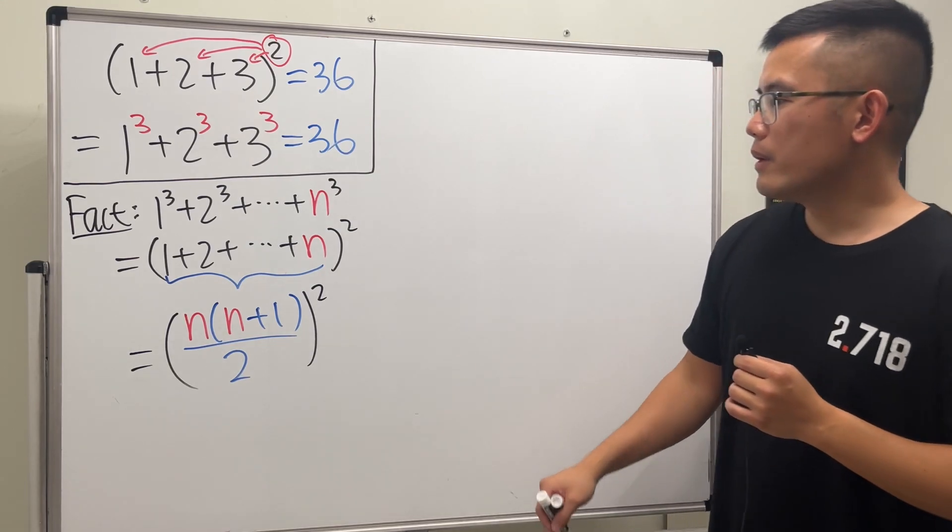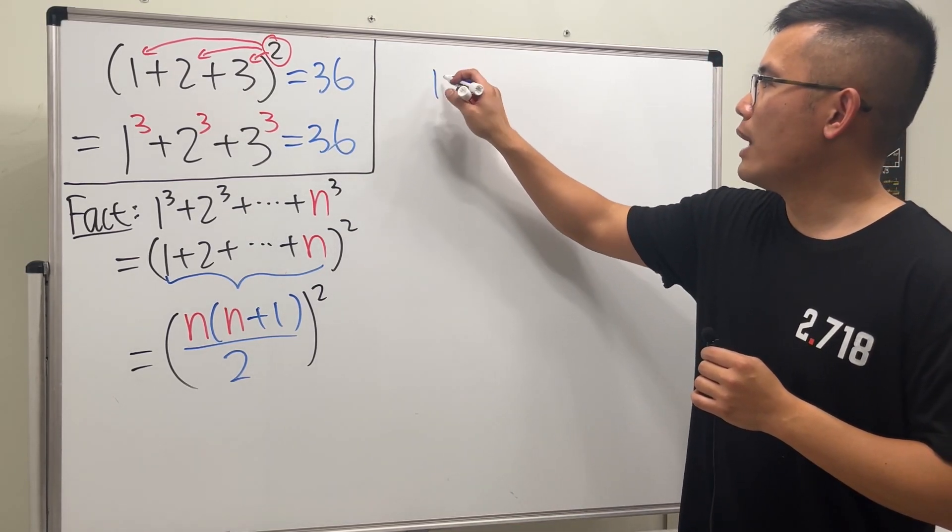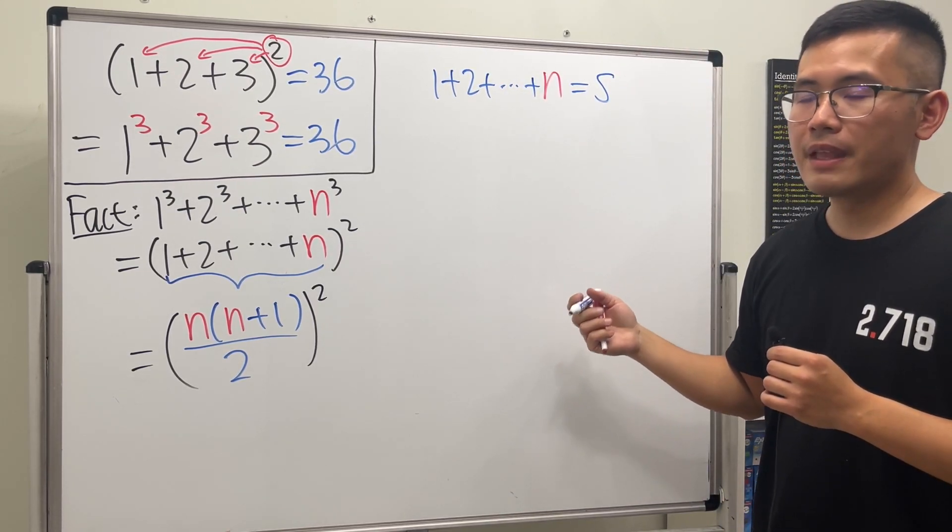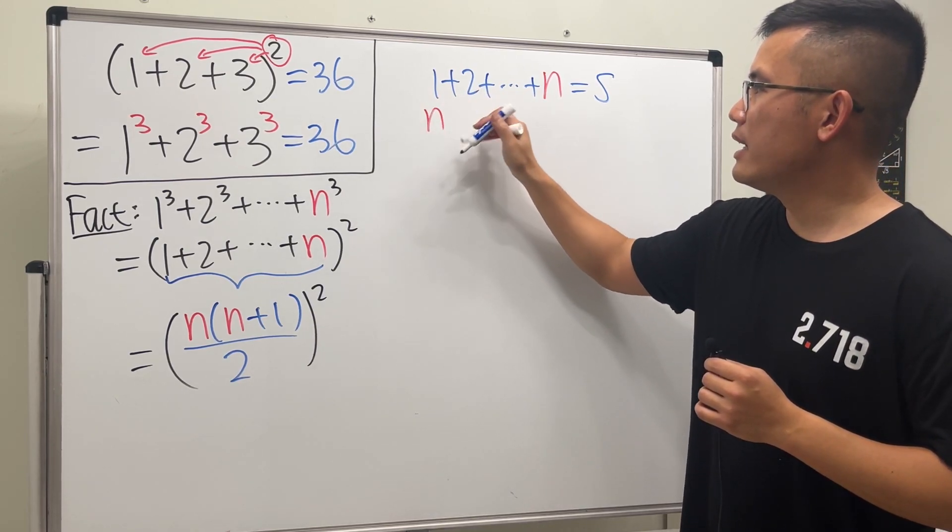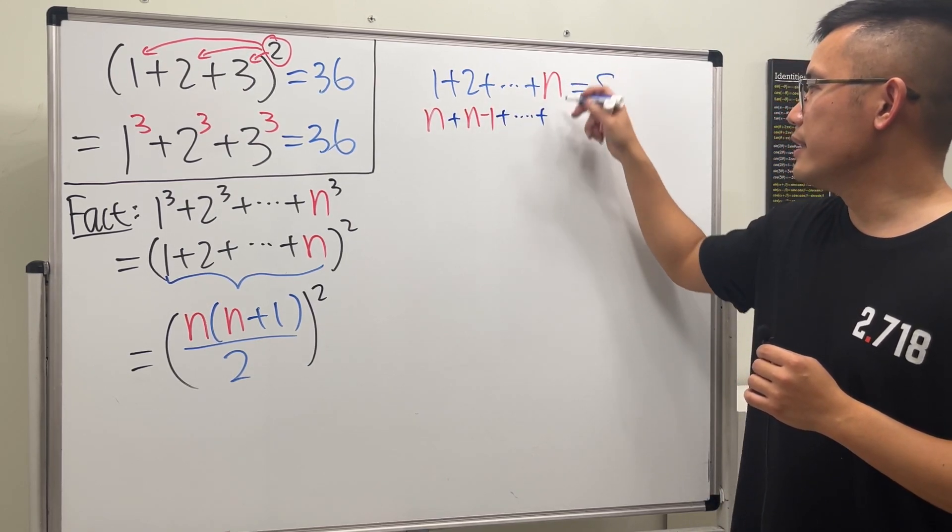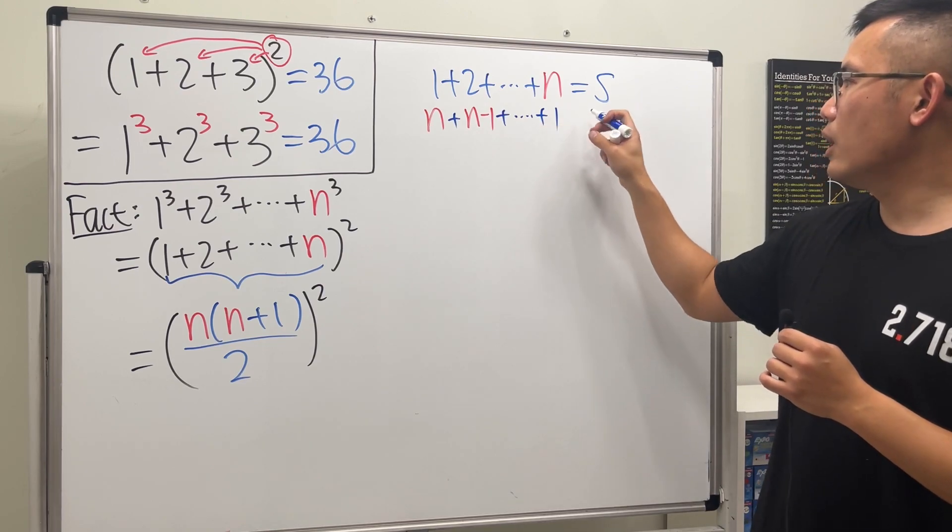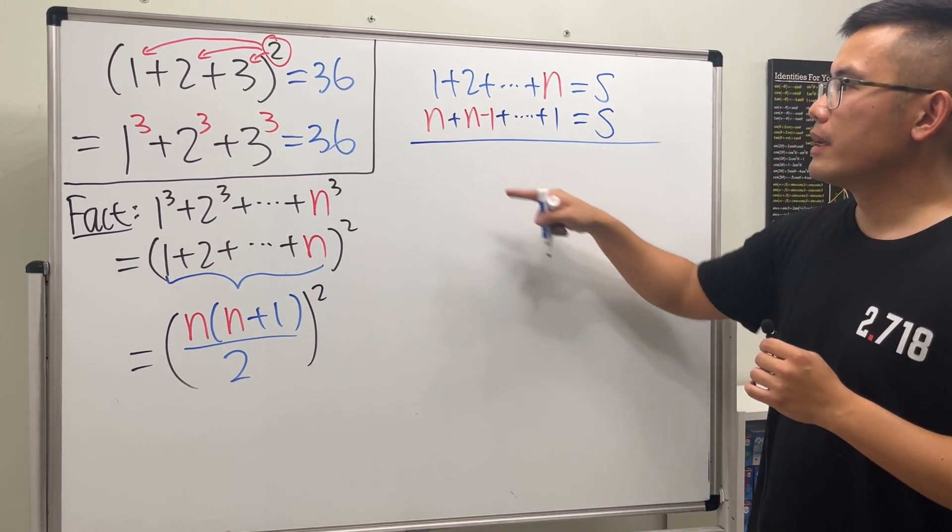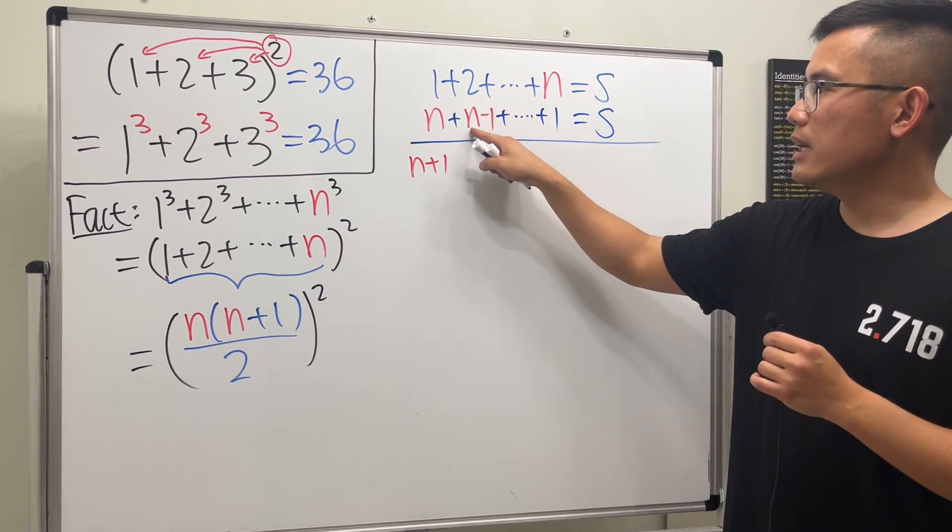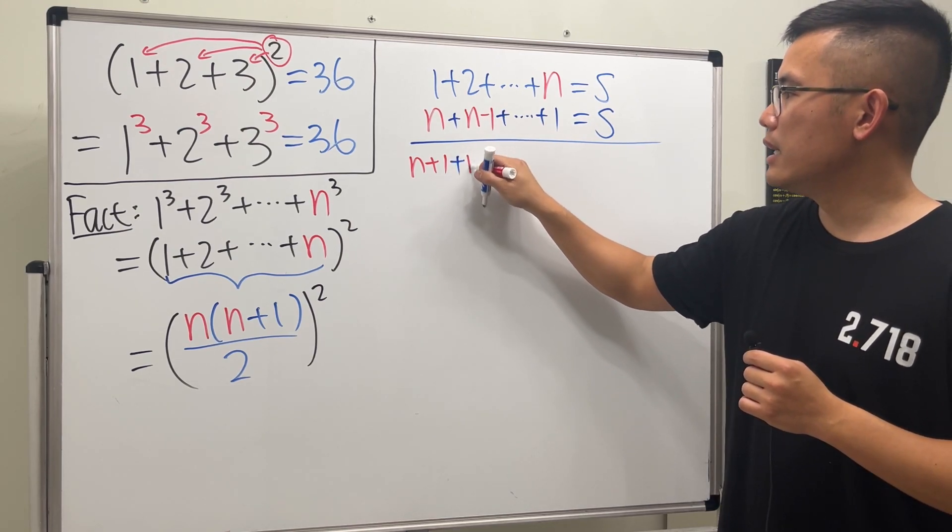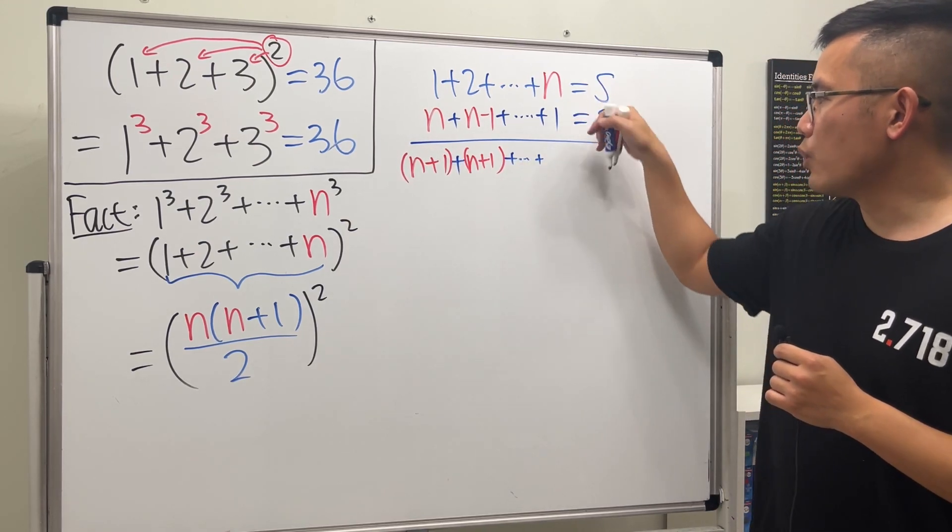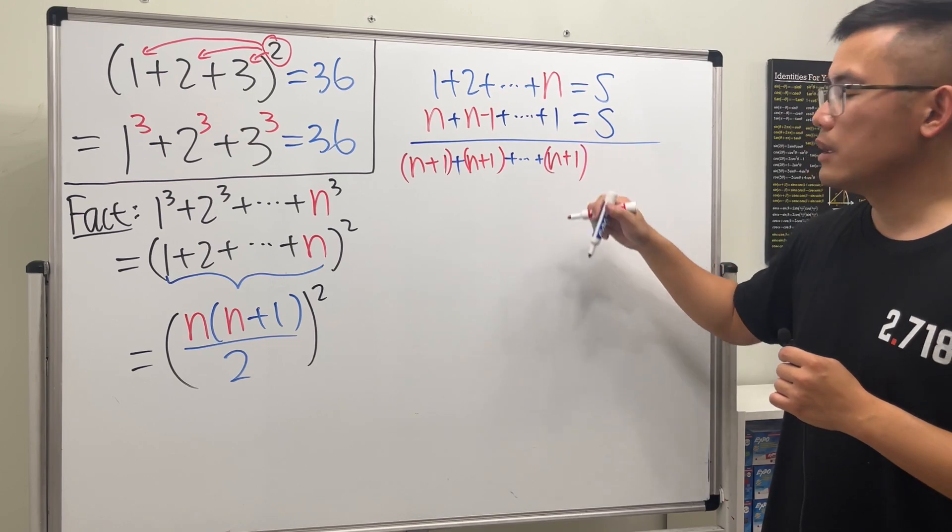So let's see how we can prove that. One easy way to do it is that if we have 1 + 2 + ... + n, if we call this to be S for some reason, I'm going to reverse the order. I'm just saying we have n plus the next number is n-1, and so on, and then the last number right here will be 1. Just reverse this. This is also equal to S. Now I'm going to add them up. Here we'll just get n+1. 2 + (n-1) is also n+1, so as you can see we have a lot of n+1.